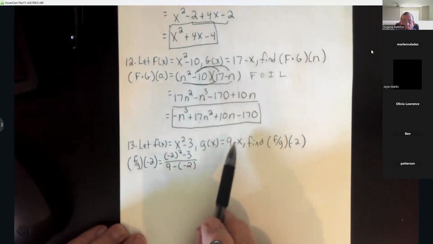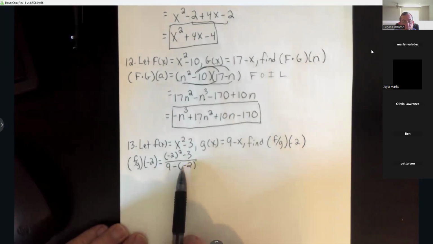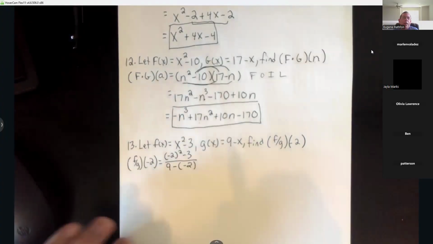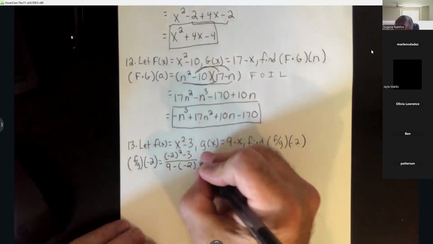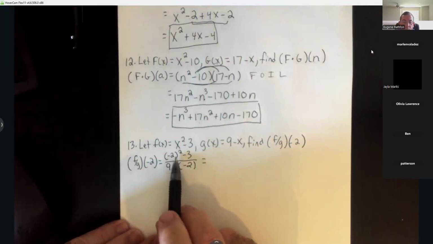Okay. So you're subtracting. Since I'm subtracting a negative, I usually keep the negative number in parentheses. Pretty much, I always put negative numbers in parentheses, okay? All right, so let's work the top.